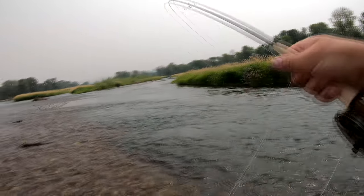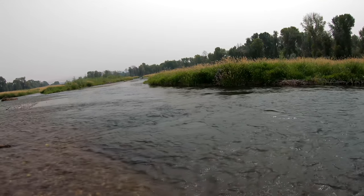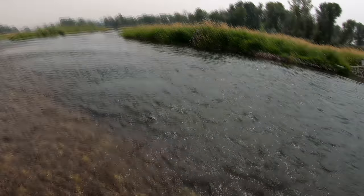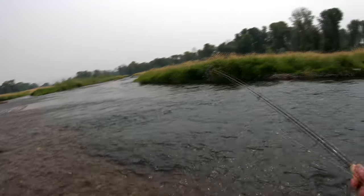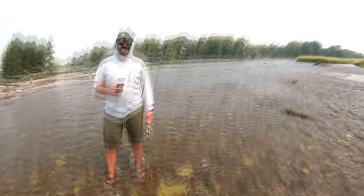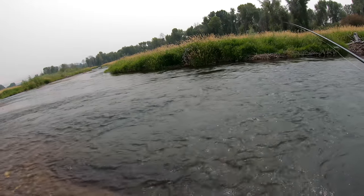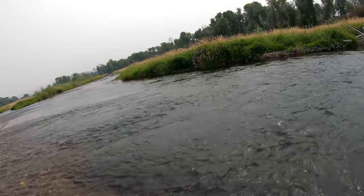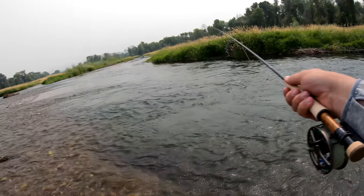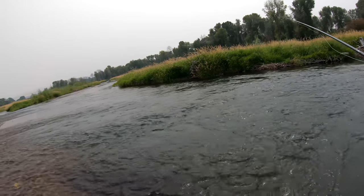Two-foot cider but I've got a different line — I'm not running a tapered leader, just like Pier 6. I think I got another little whitey. They flip their head and off they go. Tim whacked a bunch on streamers out of here, so I'm just batting clean up, catching a whitefish or two. Fishing the Thomas and Thomas 10-9-3 — a little bit of extra reach in this riffle, pretty nice.